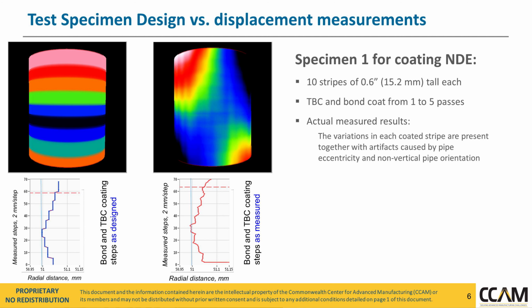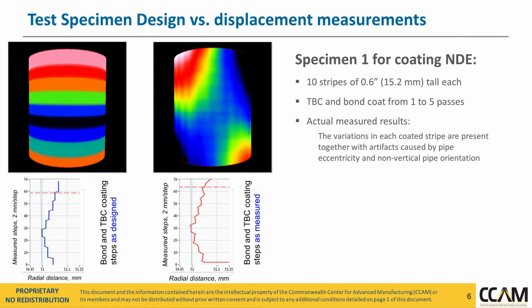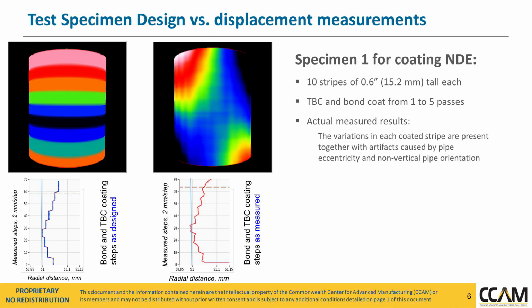If we project the coating thickness onto a cylindrical template, you can see on the left-hand side what we wanted to have, per design. On the right-hand side is what we actually got. The variations are in the range of about 30 to 50 microns, and those are mostly due to the non-cylindrical shape of the pipe, because it's a welded pipe, as well as some non-ideal positioning and low precision of the low-cost stages that we used for this data acquisition.